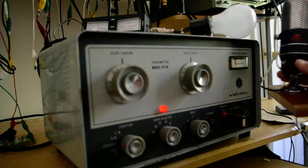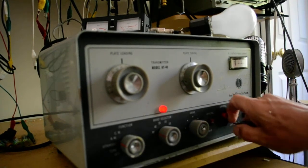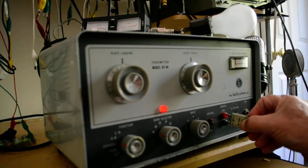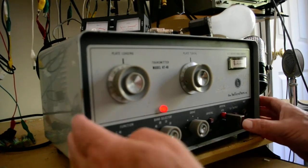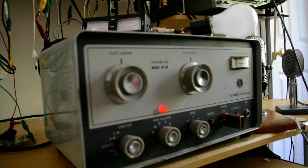Okay. Now, I'm not going to test the audio on any other frequency. I'm going to put a 40 meter crystal on it. This actually is a little bit out of the band. It's a little bit below 40 meters, around 6,900. And let's see if it works on 40 meters.